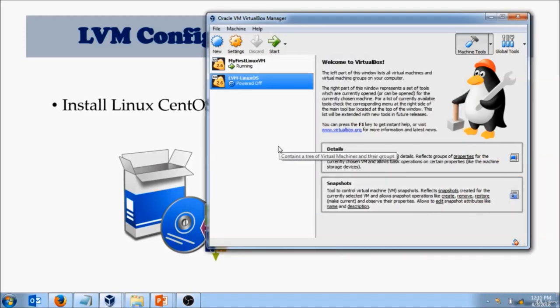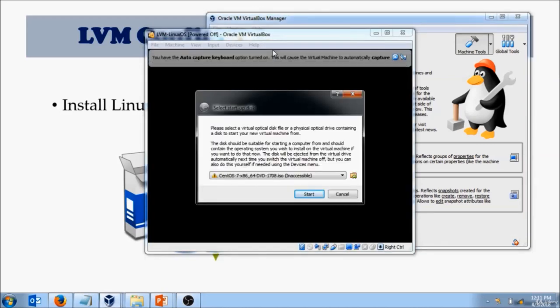Okay, so now you have two virtual machines. One you have already running previously, and the second one you just created. So let's start it. Okay, we have to specify where our CentOS ISO image is.